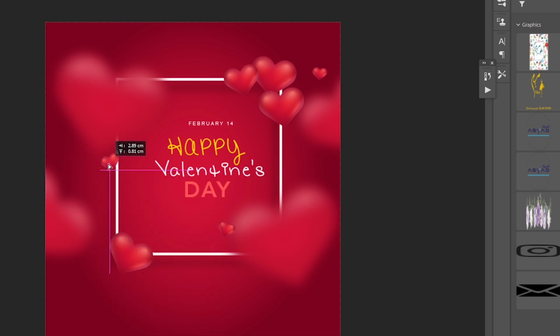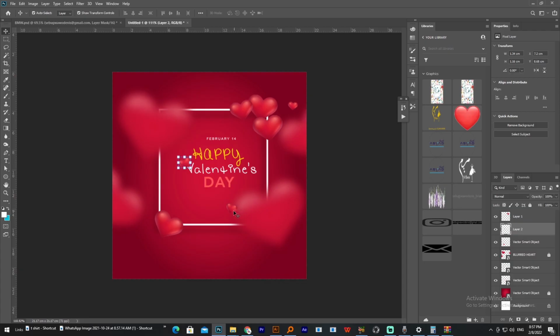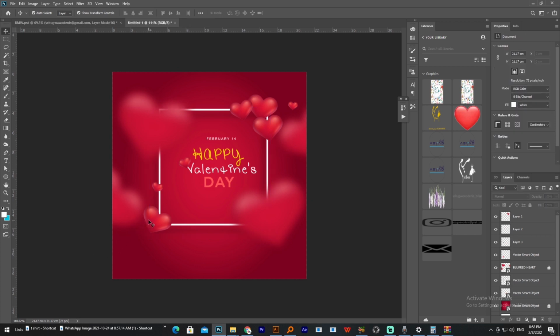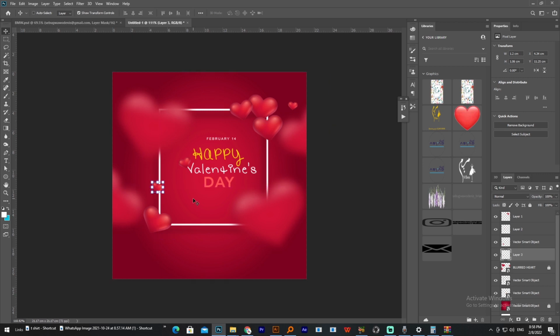Still the lasso tool, right click, layer via cut. We can move this art here to Valentine, and then cut this and move it over there. Okay, then select this one and send it to back.